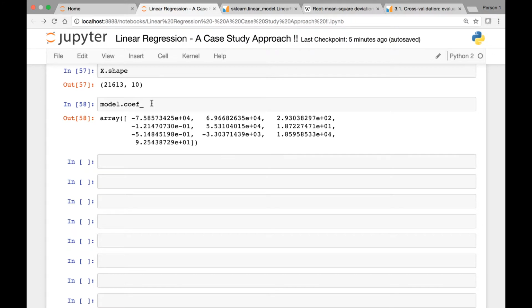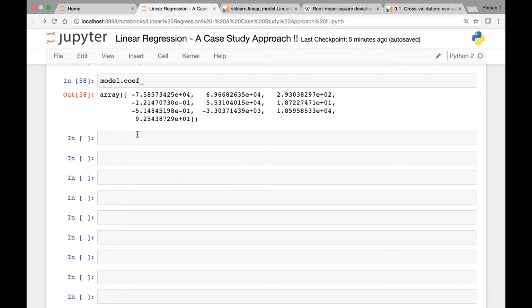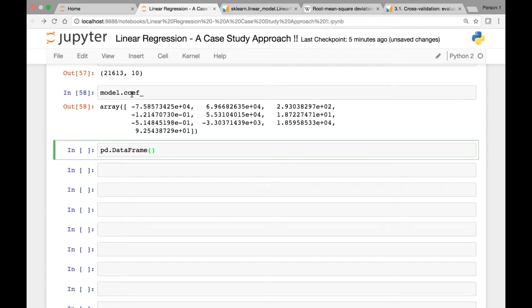What we can do is use these coefficients and map them to the specific features and see what kind of effect each has. To do that, we can create a data frame by using the pandas DataFrame method. So pd.DataFrame, and then we'll use model.coef_, so we'll use those values and map them with the specific features that we defined earlier.